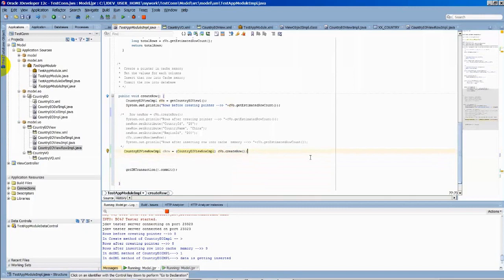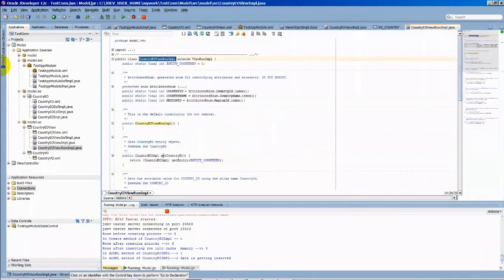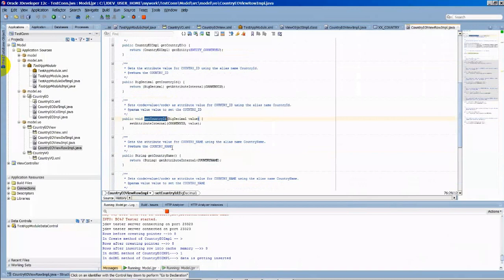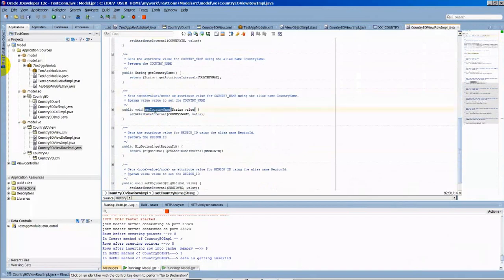Now I have control to access this row, and using this class we have several methods like set country ID, set country name. It just takes the value only.